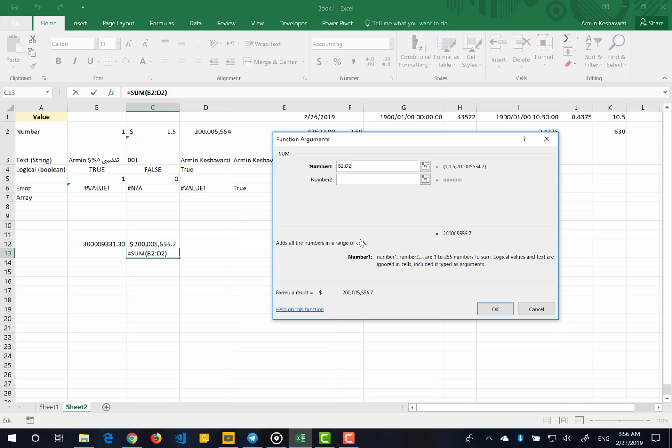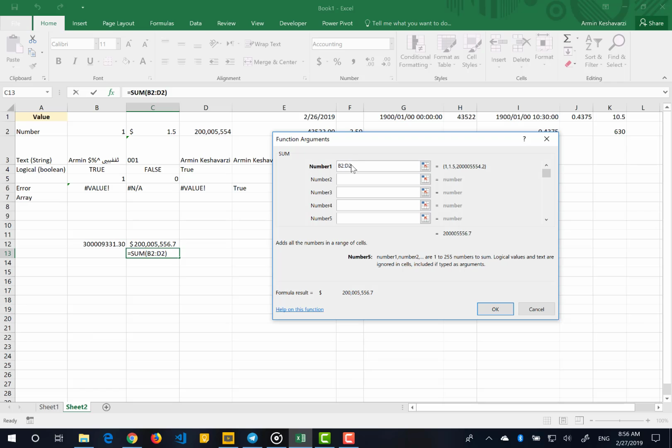This is what the operation of this function is, and this is the introduction of the arguments. Number1 is the argument which I selected here; Number1, Number2, and so on, can be 1 to 255 numbers. So I can have 255 numbers here for summing them up.